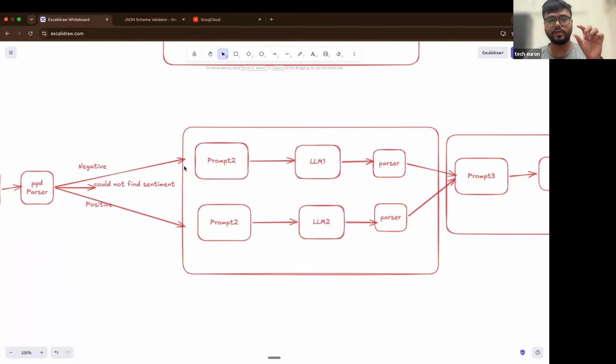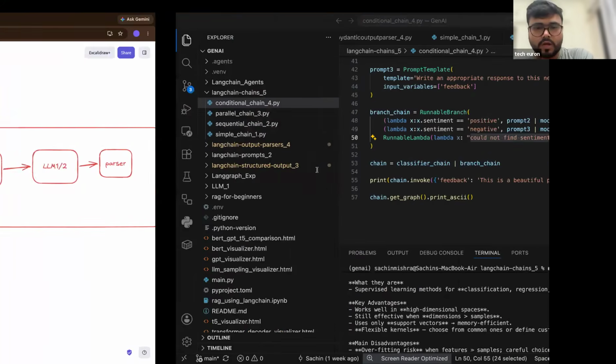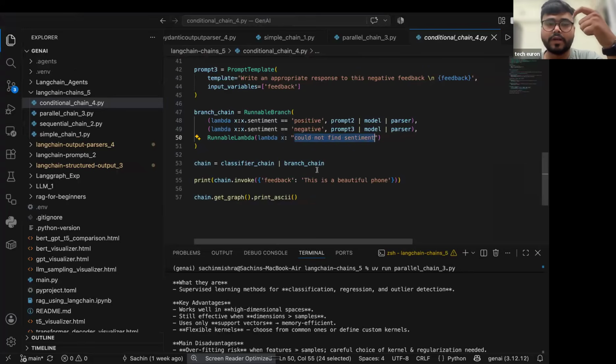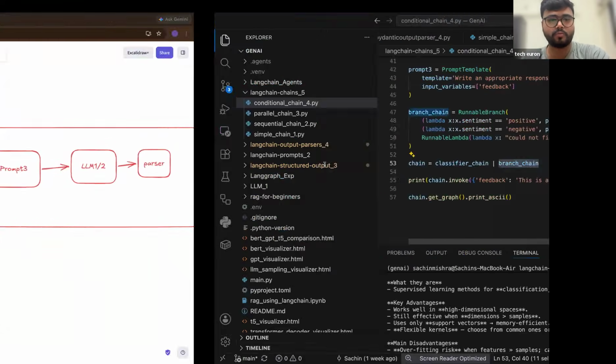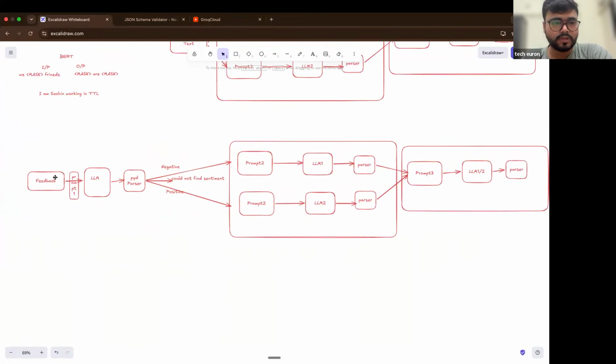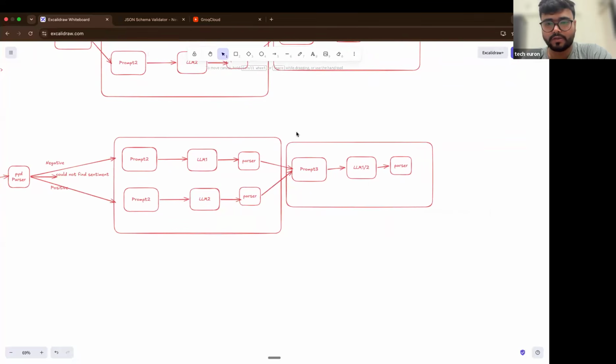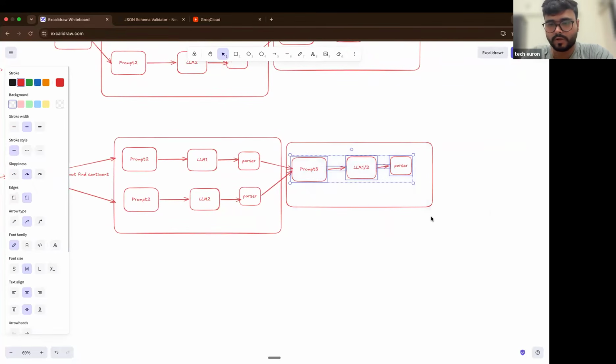So what it does for the negative is generate an appropriate response for that negative feedback, right? And then finally, you see what we are doing, we are combining this classifier chain and branch chain. So basically, this chain and this chain are combined. This is not required. Let me remove this.